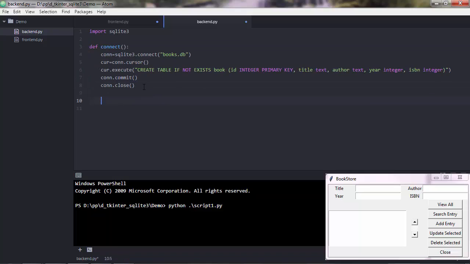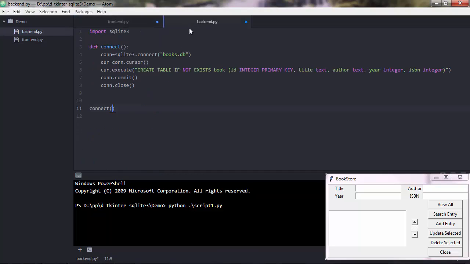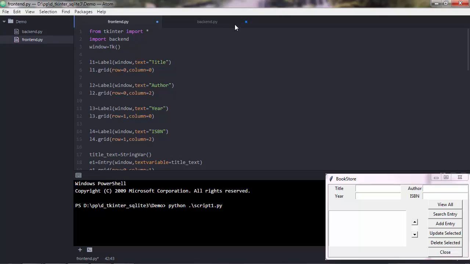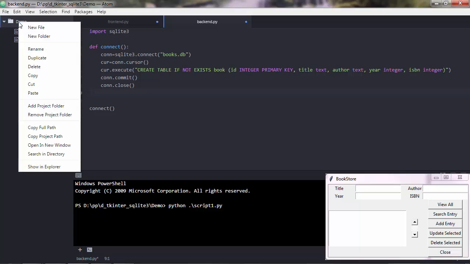So what you want to do instead is have this function executed anytime you execute the front-end. So you execute front-end, and this imports backend, so it executes all the code, and this line here is executed, so the function will run anytime you run front-end. Alright, I hope that makes sense, or let me quickly explain that better.